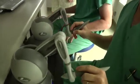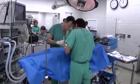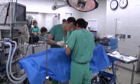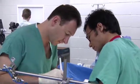Traditional surgery is really hard on the patient. Most surgeries are still done today with a big open incision. That means they have to make a cut that's large enough for the surgeon to get his or her hands inside the body. And that act of entering the body causes a lot of damage and leads to a lot of pain for the patient.